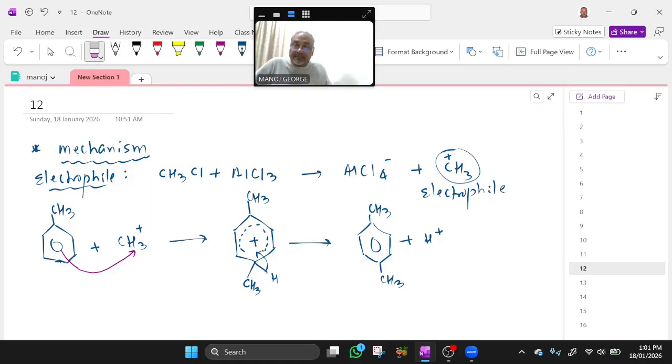Sometimes, on a rare occasion, you may find the examiner puts CH3 plus like this. In that situation also, you can just put the curly arrow. So you can decide how you want to switch the curly arrow's position, even if it's down or whatever. Anyone has any questions so far?